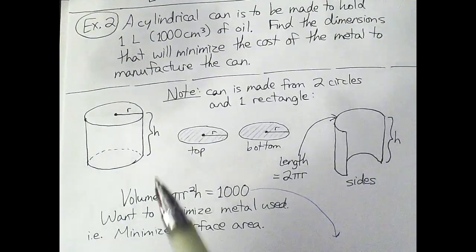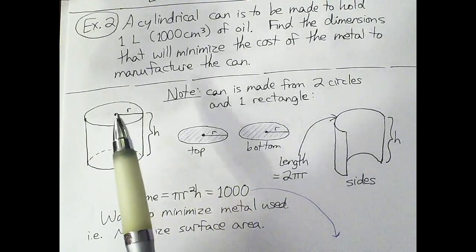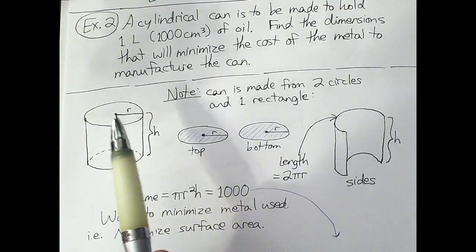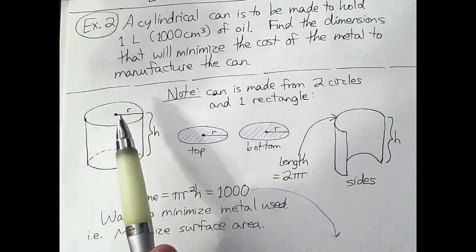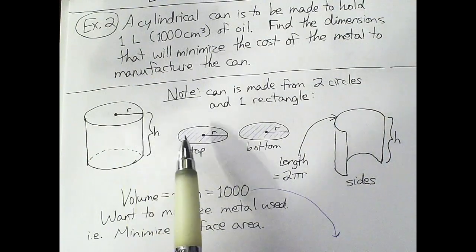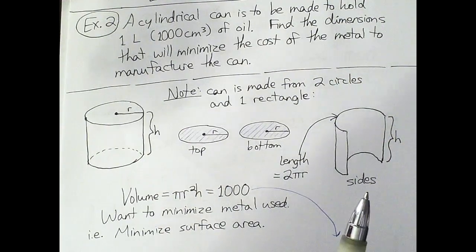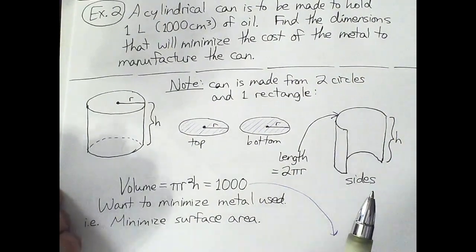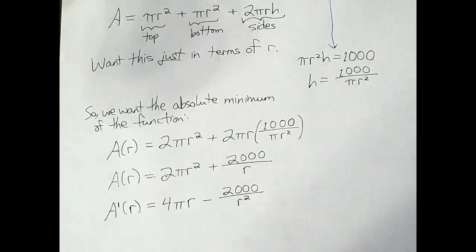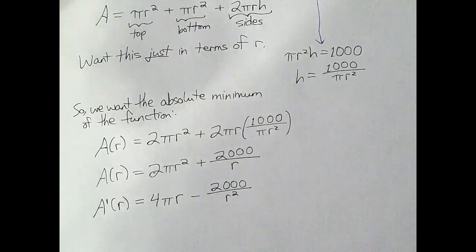Because I don't think r equals 0 can happen. I don't think we could have a radius of 0. It wouldn't be a cylinder, would it? Like, what would the shape look like if the radius is 0? So I actually think that a radius of 0 would be considered not in the domain. So I'll mention this off to the side.